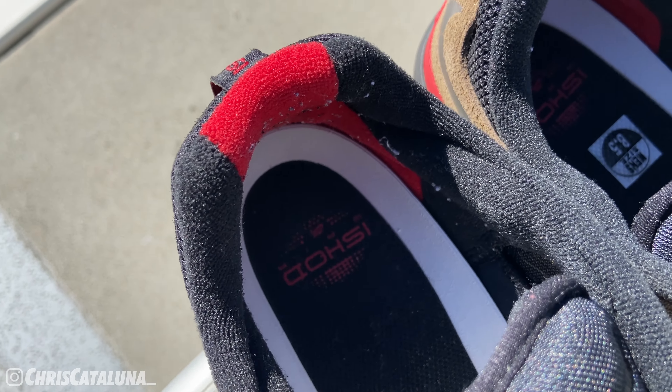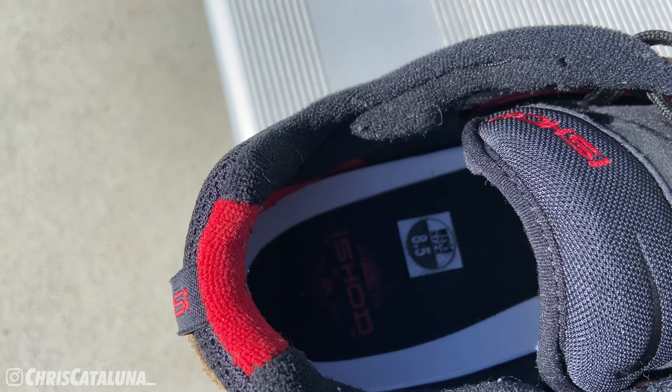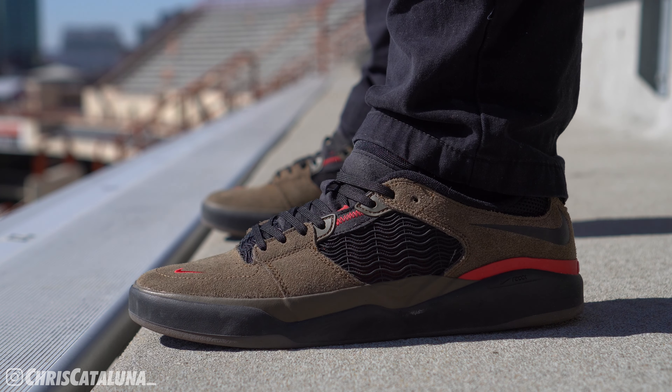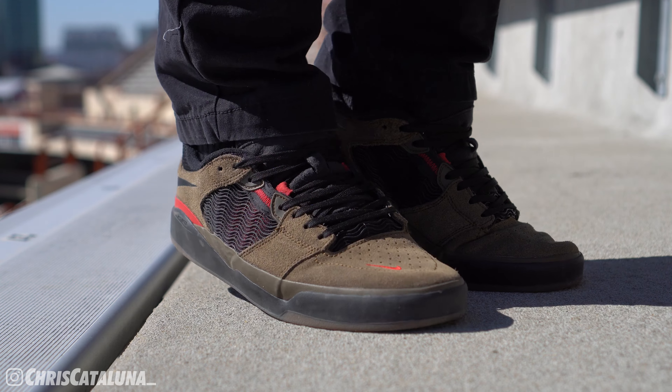The inside of the tongue has a fabric piece that connects to the foundation of the shoe to keep the tongue in place — if you don't like it, go ahead and cut it. A cotton sock liner in red and black is found on the inside, padded lightly at the lateral, heel, and middle. When it comes to comfort, with the React insole the shoe is pretty comfortable. I actually prefer the React to Nike Zoom Air units — I like a more firm cushioning, and the Zoom Air feels a little softer. Definitely a preference thing.